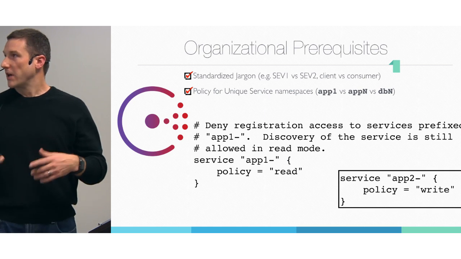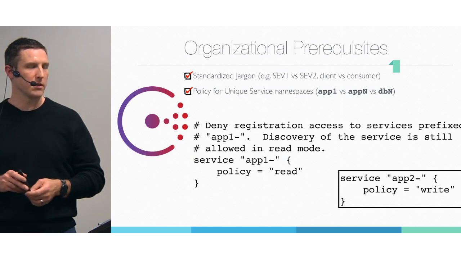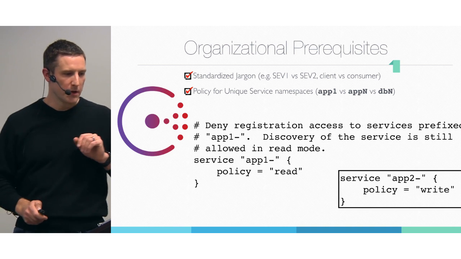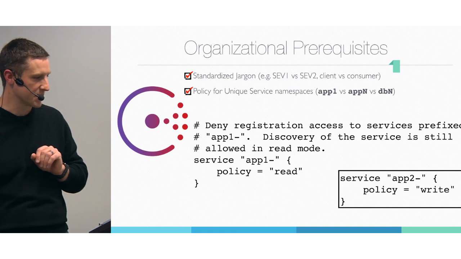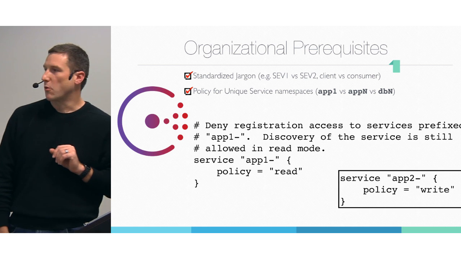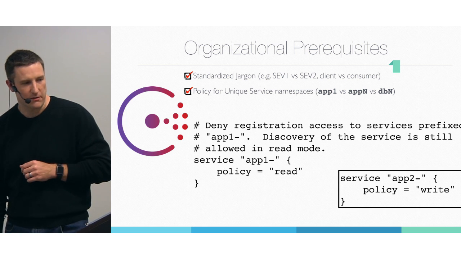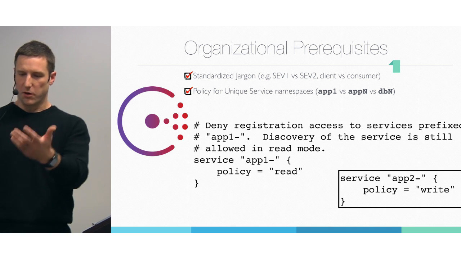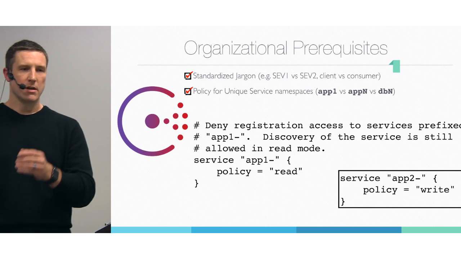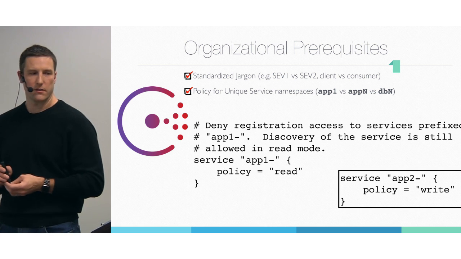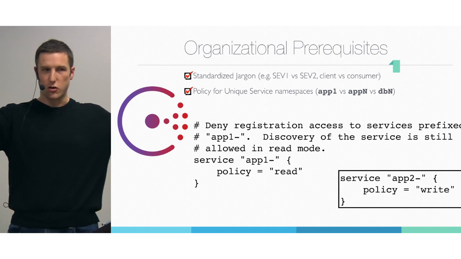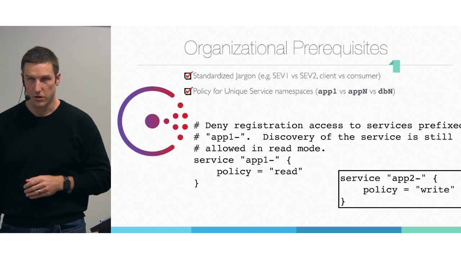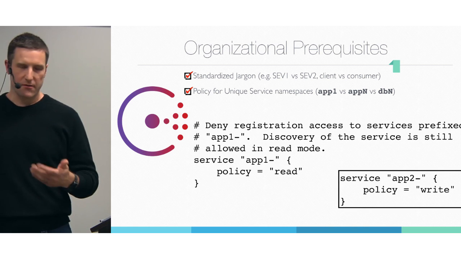So in order to build an organization or a culture that will be able to maintain a system going into the future, you need to have a couple of prerequisites in place. One of the important organizational things that you must establish inside of an organization that's going to be maintaining something for multiple years, because at the end of the day, we're going to write something, we're going to put it in production, and we're probably going to move on to something else. So the organization that takes on the responsibility of maintaining something throughout the long life cycle, the duration of the service's lifetime, you need to have some basic standards.